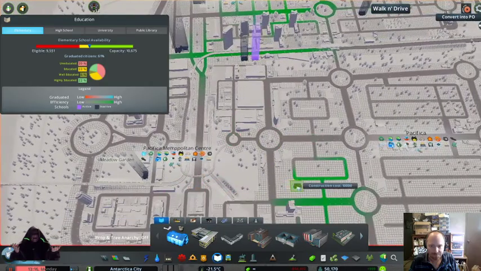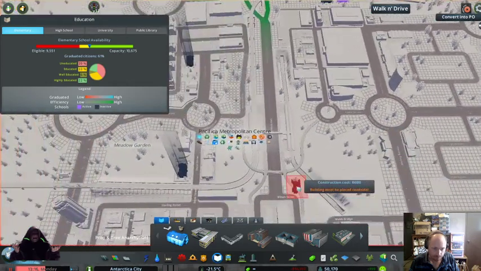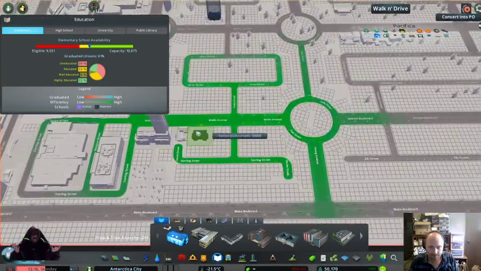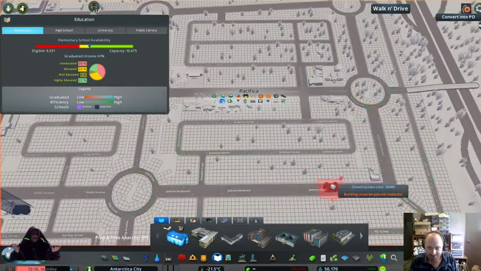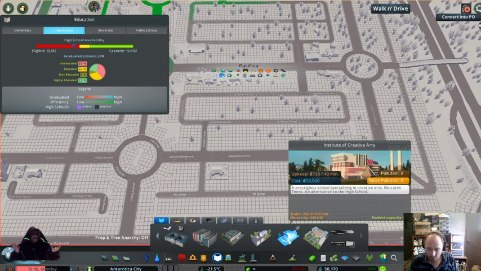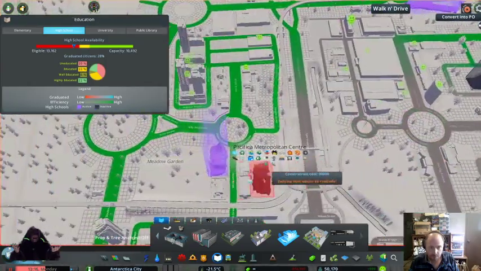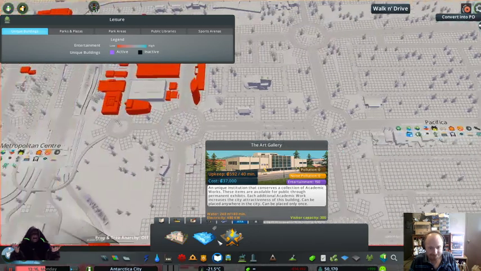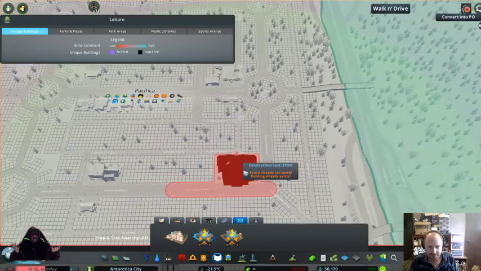Schools. One there. Because this is low density, I don't need as many as I would with high density, so that's okay. I have got a large high school already in place. I'm aware of that. Two should be more than enough. No point putting in libraries because they work the same as parks, which is the biggest load of rip. Oh, yeah, that works too. Okay, so that's in position.